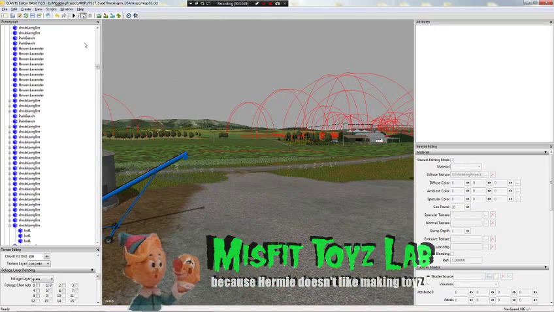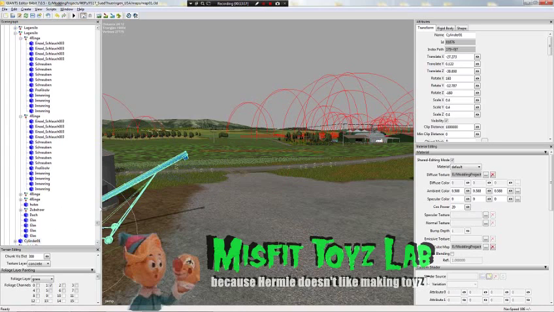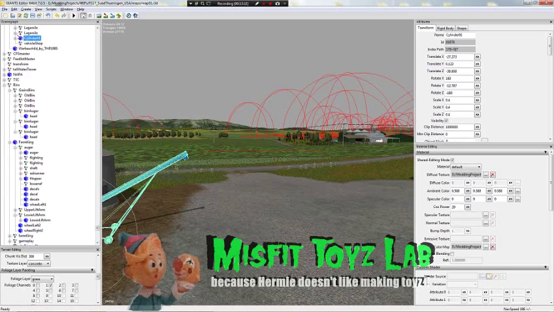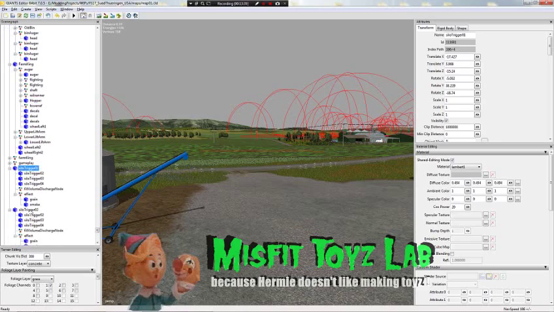Oh, we got a tree way over there. Let's undo what we just did. Okay. Well, let's go back to this because we should have had our... Here we go, Farm King. I'm looking for the silo trigger. Must be this one. Yes.